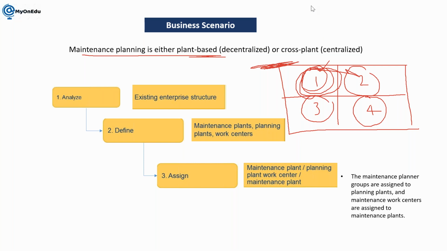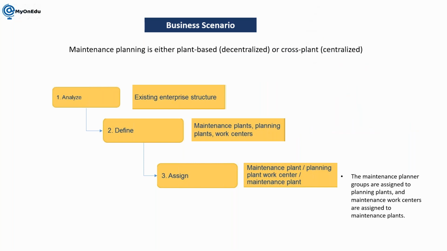Before going into this in detail, when we are going to understand the plant maintenance system, we need to first analyze it, then define exactly what is there, and then assign it. Let's say it's the very initial stage when you are doing an implementation. Even before starting anything, you need to understand how the objects are available, where exactly we need to perform the maintenance. We need to define what the different maintenance objects are and understand how they are going to be assigned.